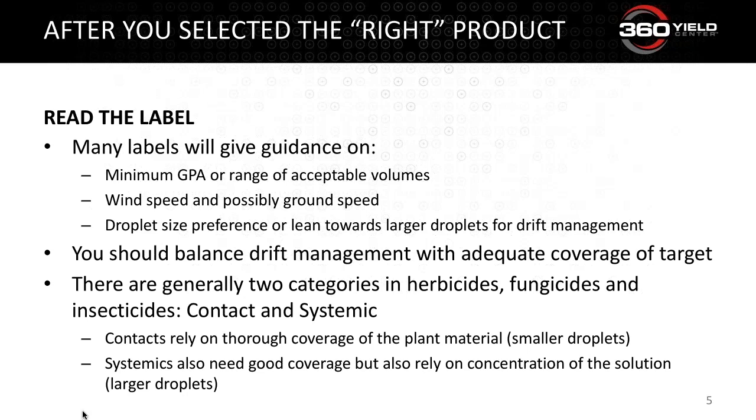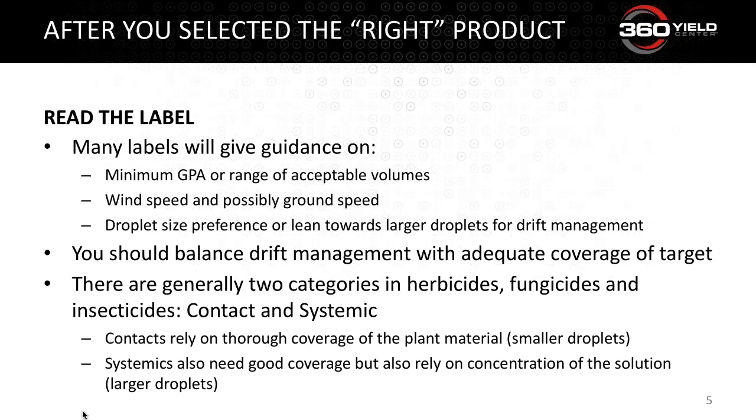Some will say coarse. Again, with some of the new technologies, they're going to lean towards ultra coarse, really, really big droplets. For two reasons. One, drift management, and the other is a lot of those products are, particularly in the case of dicamba, systemic. They move in the phloem of the plant. So having that larger droplet is not a bad thing.